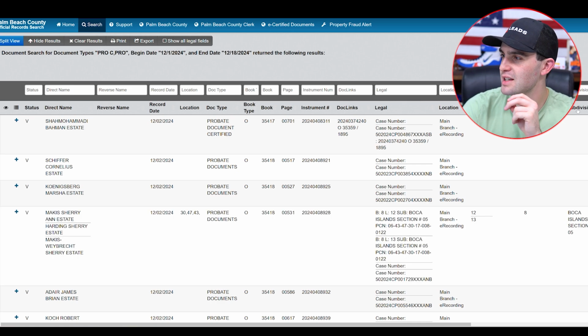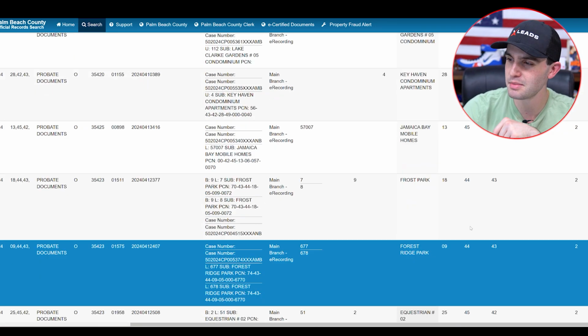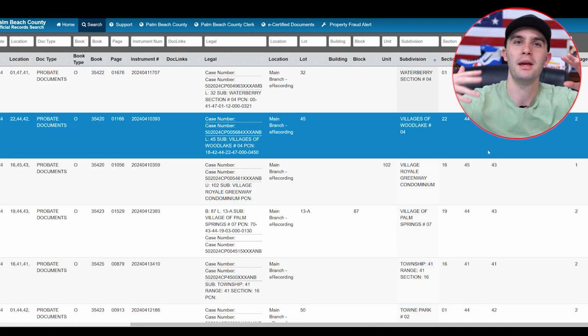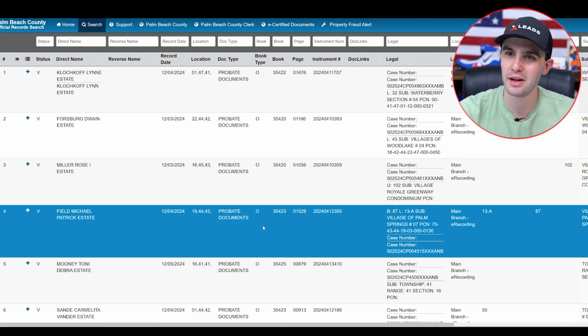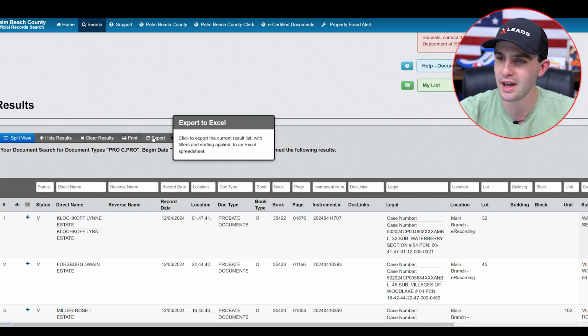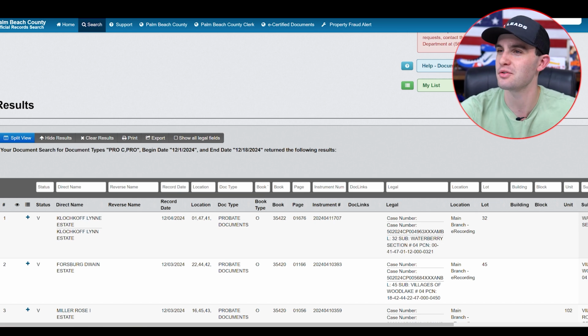Heck, you want to get even crazier, you see subdivision? Filter by subdivision. Now all of these properties with subdivision names on them are probates with property, right? Probates property, right? So the best way you can do is through that. And one of my favorite things you can do really simple is just go to export here and boom, the export result pops up. So let's put that into Google Sheets really quick.